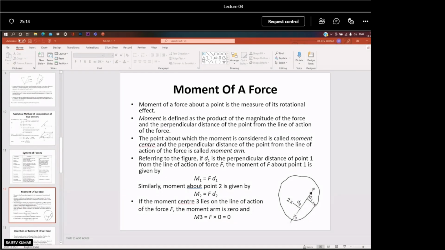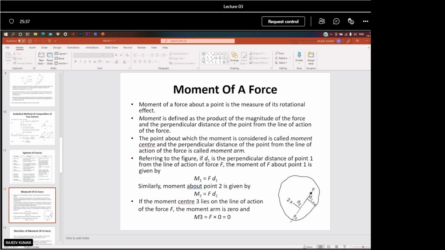Okay, so up to here, the parallelogram law of forces, components, polygon law of forces, Lami's theorem, whatever I have discussed, that is for coplanar concurrent forces. When coplanar non-concurrent forces are there, then a resultant will be there, and these also have equilibrium conditions. Okay, so first you should understand what a moment is.